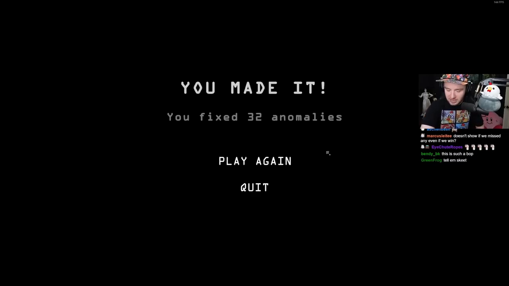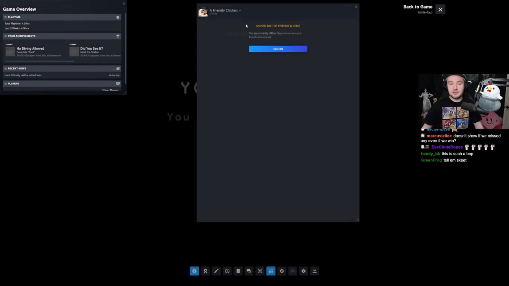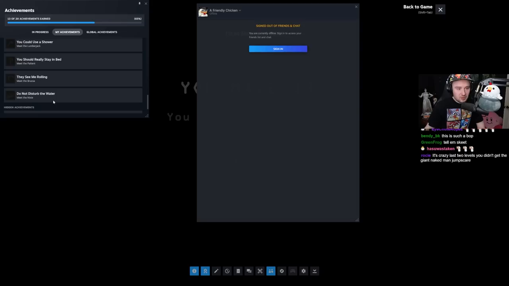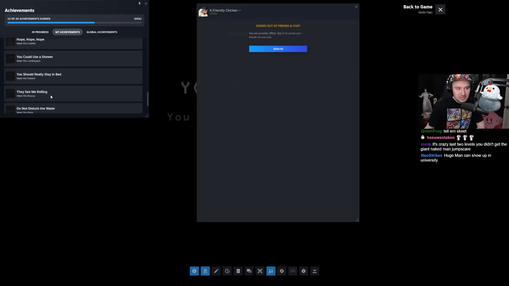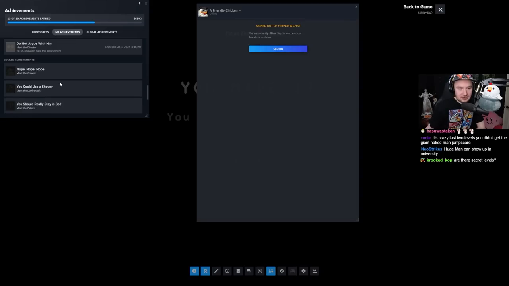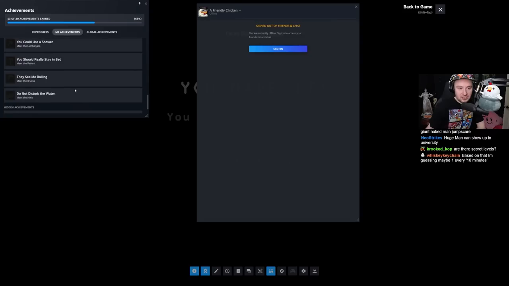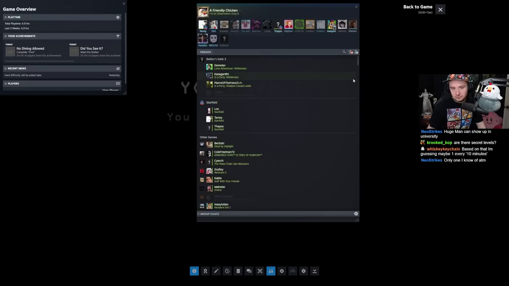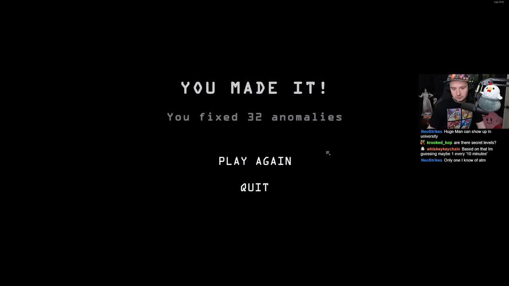We need Huge Man. I don't know if Huge Man's in this one. Meet the Nixie. Meet the Broxa. Meet the Patient. No, I met the Crawler. The Lumberjack. Did we unlock a new level? What's this?